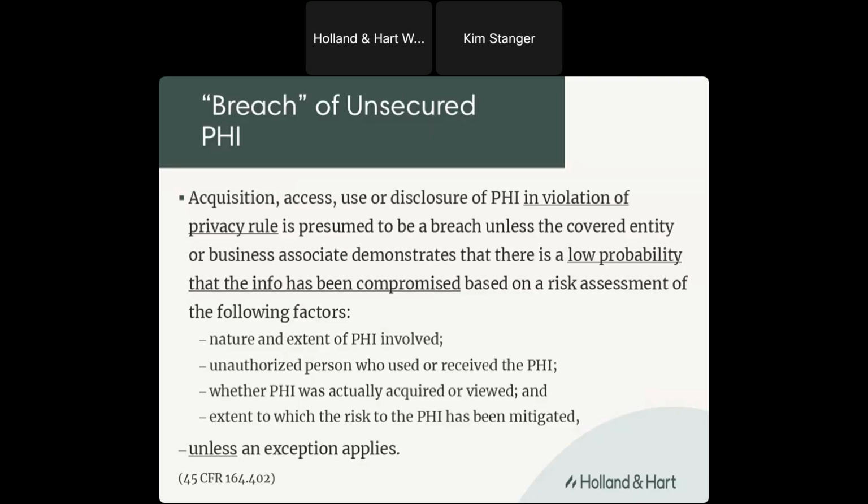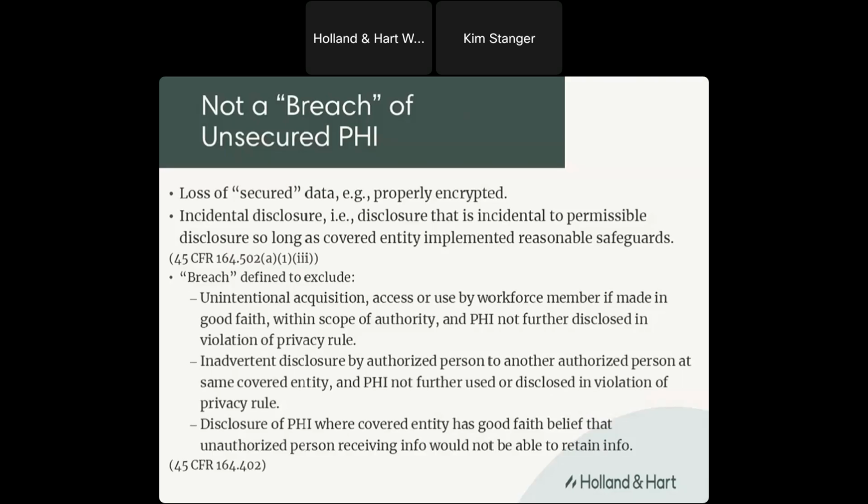Now, there are certain exceptions to those rules. First, if you lose data that's been secured, well, it's not unsecured protected health information, so there is no breach reporting requirement. How do you secure data? Well, you either completely destroy it, so there's no possibility of its disclosure, or in the case of electronic information, it's encrypted. And if it's adequately encrypted, then it's secured. And even though you lose information that's encrypted, if it's adequate, then it's not a reportable breach.